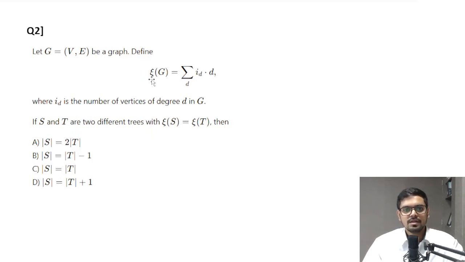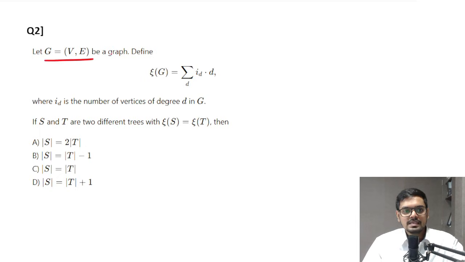So what is this symbol? This is KSI. You can say it as sky, or psi. Generally K is silent. We say it as psi, but it is KSI. Nevertheless, you can take any symbol you want.